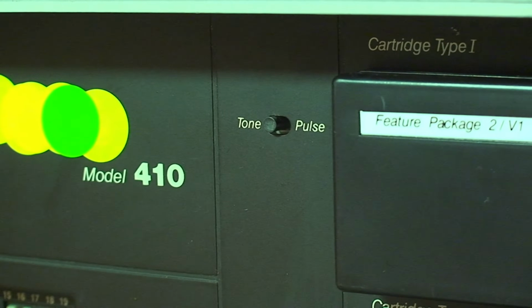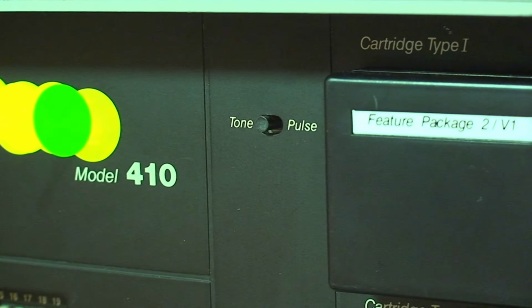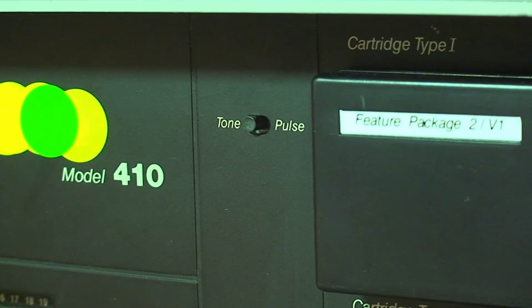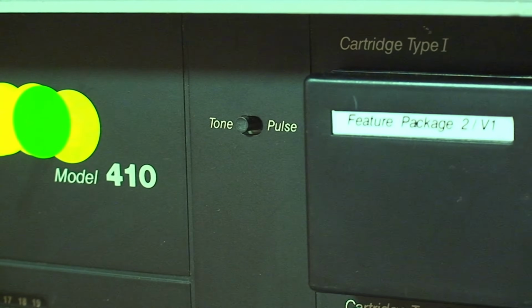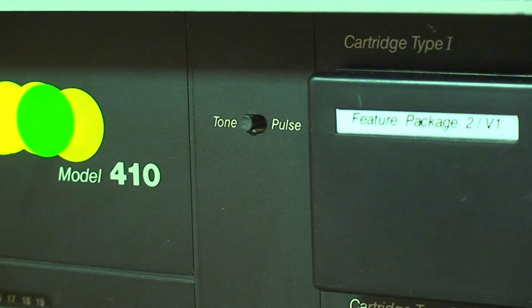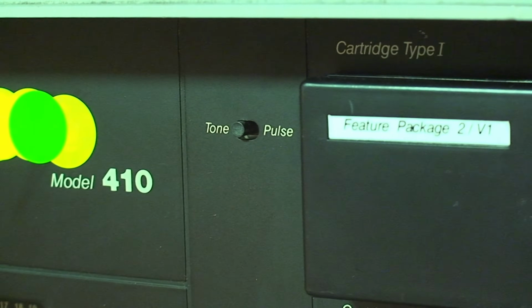Now, something that really dates this is that little switch right there, right to the right of the model number, that says tone and pulse. When this system was in widespread use, you had 2 choices from the phone company for your telephone service, and that's either touch tone dialing or pulse dialing. So depending on which kind of phone service you had, well, you just had to flip a switch and you'd be ready to go.